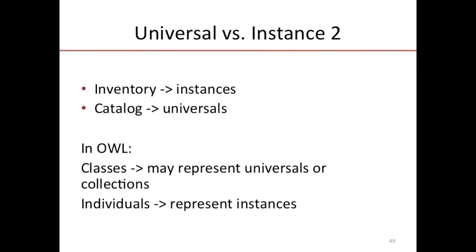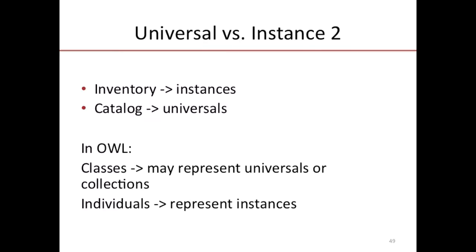As a rule of thumb, instances are things that we would find in an inventory. When you do an inventory of your shop, you count all of the screws, and then you write, okay, I have 4 screws in there. If you do a catalog, it's mostly about the universals. If you have a catalog about technical equipment, they don't send you the thing that's in the catalog. They just send a thing of the same type. It's like desserts in a restaurant. They don't give you the weird thing on the tray. They bring you a fresh one from the kitchen. That's of the same type.